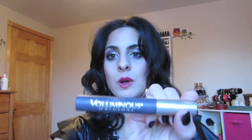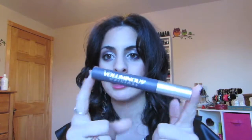On to the last and final mascara, an absolute classic. There's a cult following with this mascara, and it is my tried and true L'Oreal Voluminous Mascara, which is this original regular packaging with the gold tip. Love this one. I can't tell you how many tubes I've gone through of this one. Something with the brush, something with the formula. It's just like heaven. I honestly feel that this would be a drugstore dupe of the Sephora mascara and the Benefit They're Real mascara. Again, I sound like a broken record.